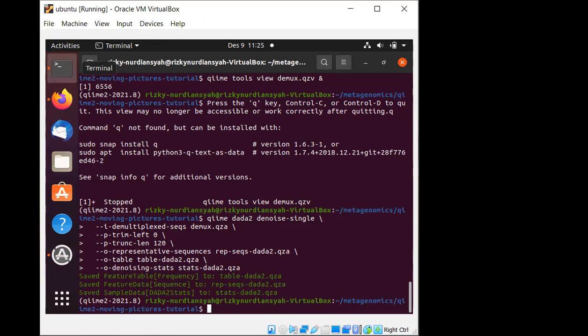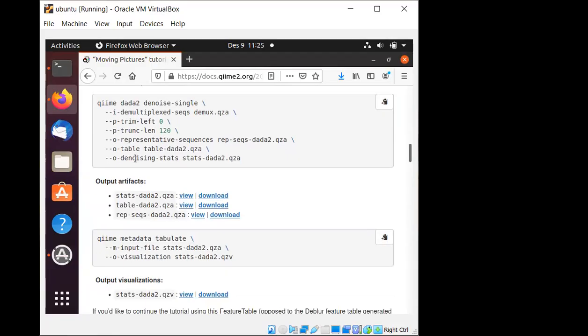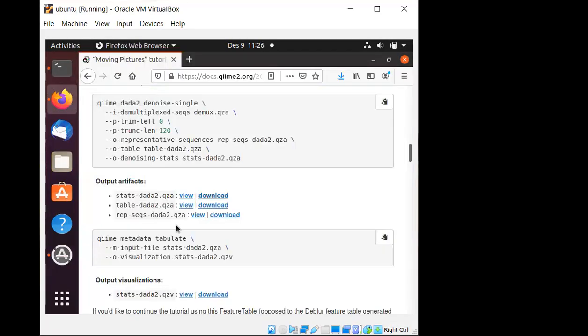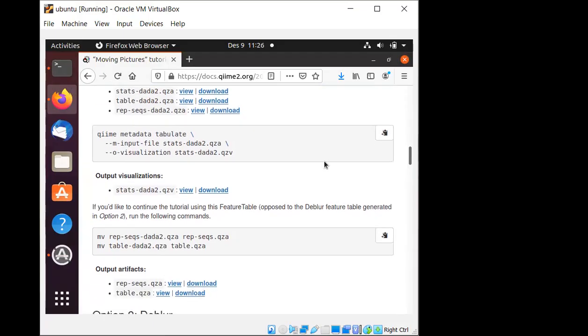Then you can see the inside of the artifacts by using the peek command or by looking at this view. They are really, really generous because they already put the result here, but we are not going to do that. Here we can create a visualization of the metadata tabulation, so what kind of metadata is still retained after the quality control process.